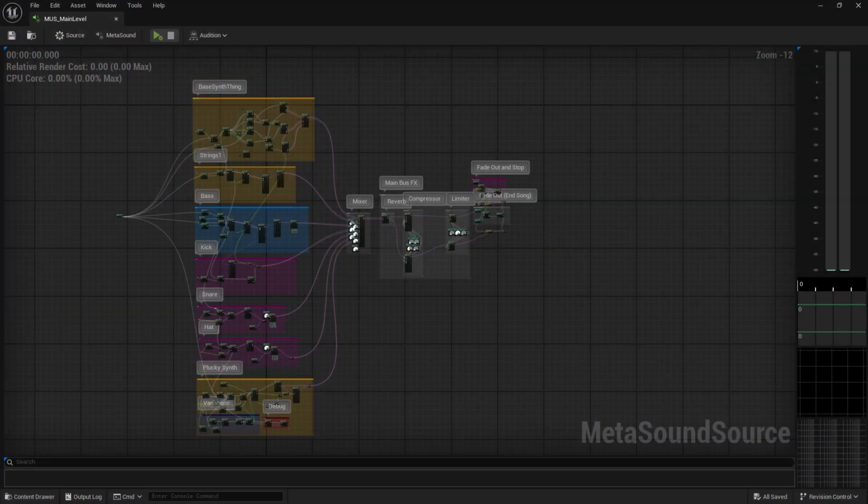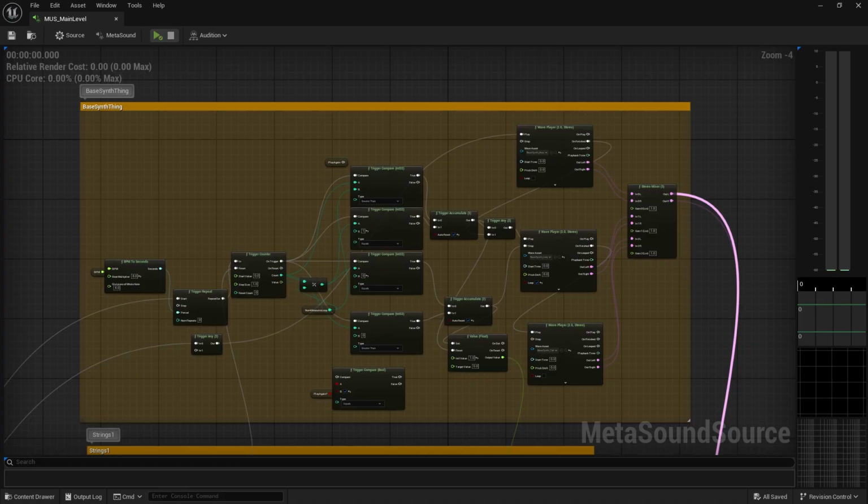The meta sound for the last song is slightly more complicated, but it incorporates some of the same elements as the other two songs. The washy synth that acts as the bed of the song is wave-based. It has an intro, a loop, and a tail. Every 16 measures, a system of trigger compares and accumulators will stop the loop portion and play the tail portion, while also muting the kick drum, and then playing the loop portion again when the tail is finished.